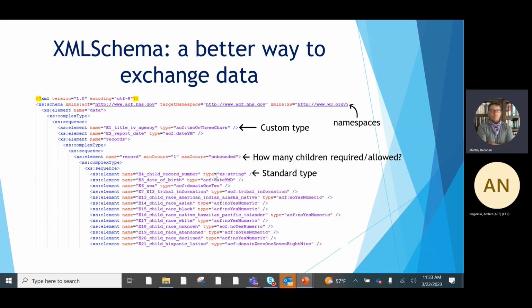One last point on the screen is there's another type. I showed you earlier a custom type where we said, hey, we want to call this a special kind of data that has to be 2 to 3 characters. Well, if it's some other kind that's more generic, could be a number of different characters, we don't really know how it's going to look, we don't enforce any special rules for what kind of data is in there. You would use a more generic type called a string, and you can see it's got this namespace. It's a special XML schema type of data. And some of you who've worked with software understand what a string is. It means a string of characters.